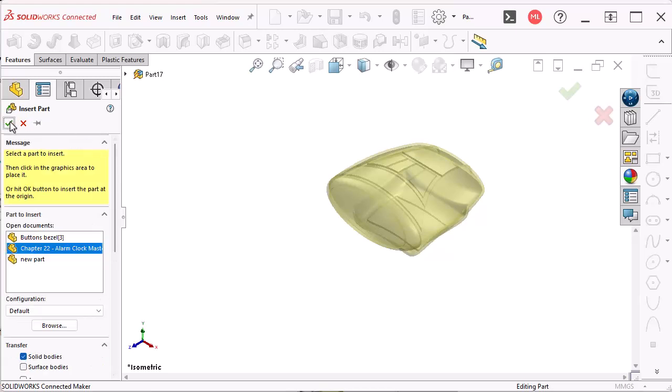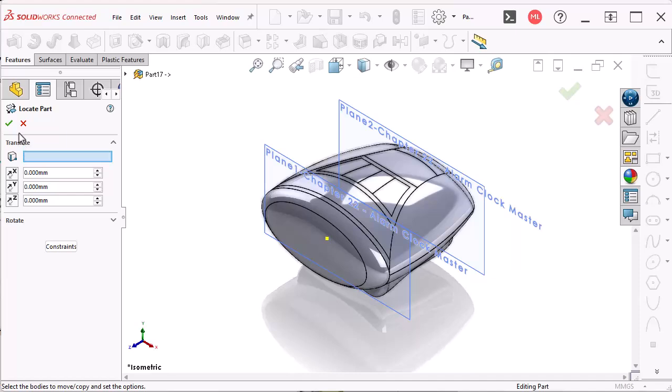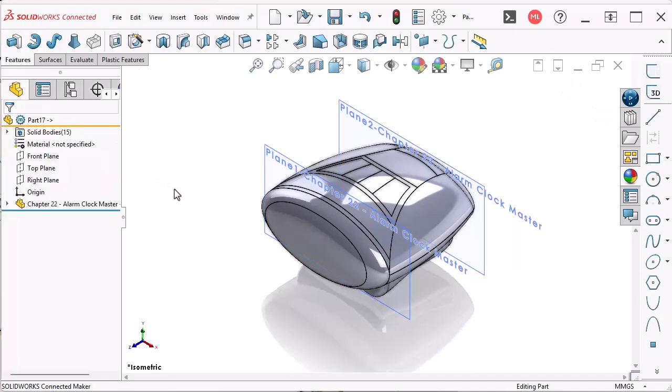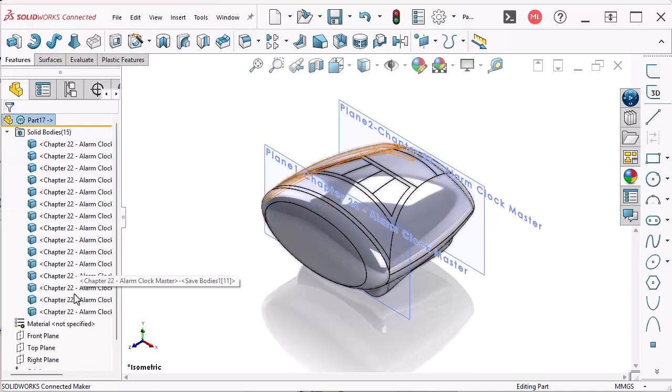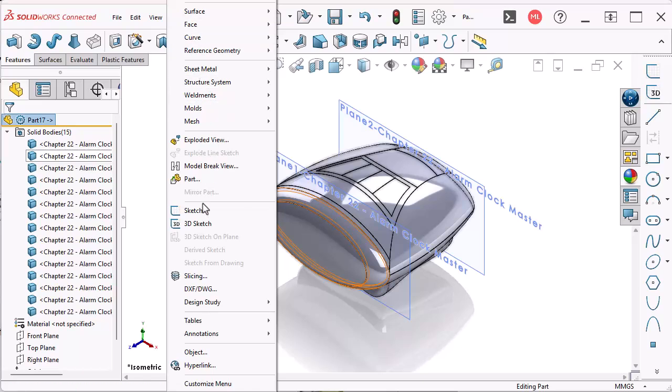So we click the check mark. The way some people do it from here is that some people will just go through and delete a bunch of bodies. I don't think that's a very efficient way to do it. So I would typically only use this type of feature on something that has a single body. And remember, this was insert part. It's going to bring in everything in the part. You can't tell it beforehand which bodies to bring.